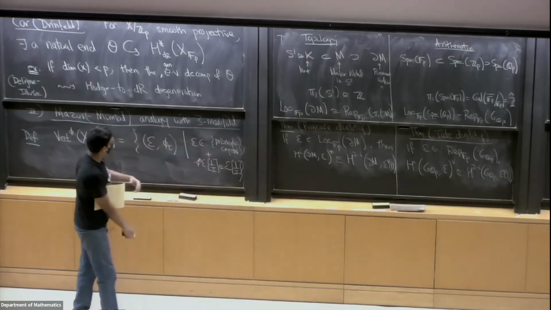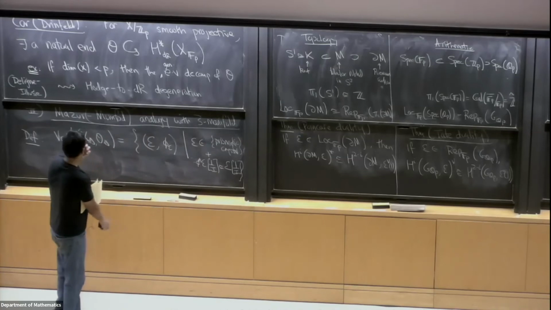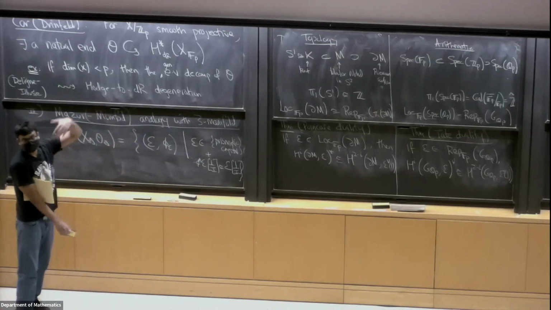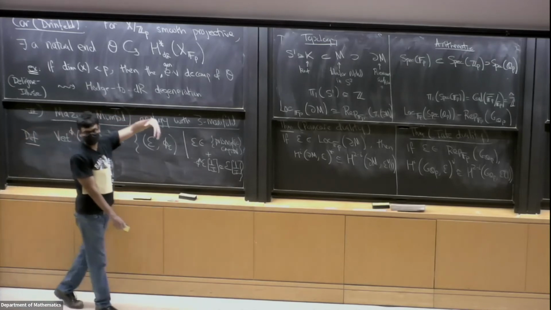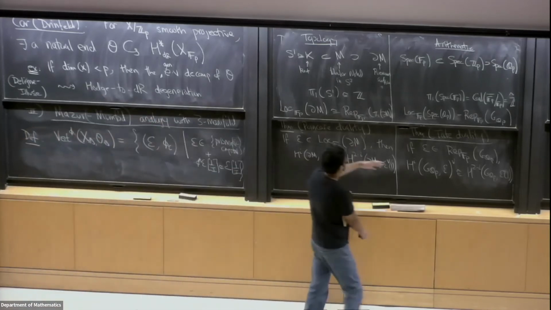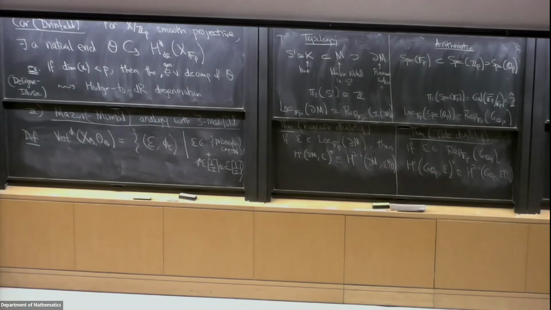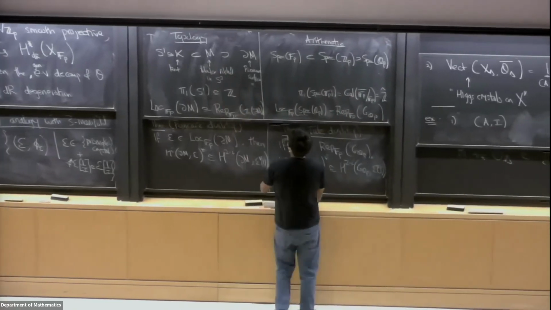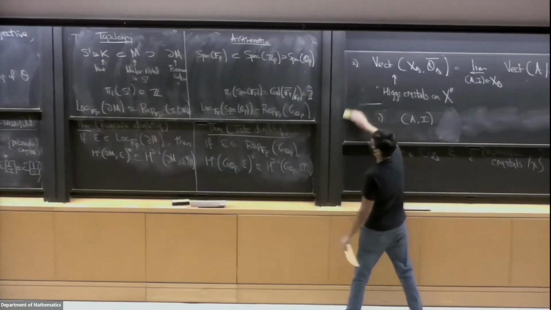And I think in the original Mazur-Mumford picture, there was another layer to this analogy where you actually talk about the global object, not just these local objects. And then there's global duality, which fits into the picture. But I don't want to do that. What I want to do is explain how this and this are analogous. So far, I've just told you stuff about the outer pieces.